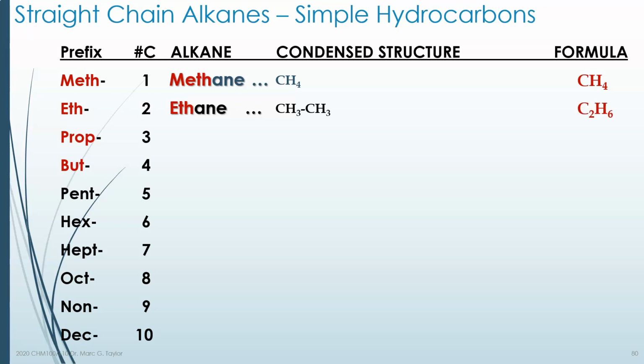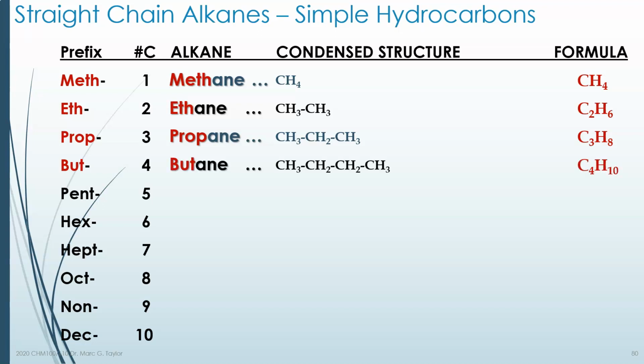Ethane has 2 carbons. It's a carbon linked to a carbon, and each carbon has an additional 3 hydrogens on it, so they each have 4 bonds. Propane has 3 carbons. So it's 3 carbons linked together, and each carbon has enough hydrogens on it to add up to a total of 4 bonds. So you'll notice at this point we have CH3 at one end, a CH3 at the other end, and there's a CH2 in the middle. What this means is in each group, the hydrogens are linked to the carbon that they're written next to. And as you add more carbons, you add more CH2s in the center to make this a longer and longer molecule. The 4-carbon straight chain alkane is called butane.